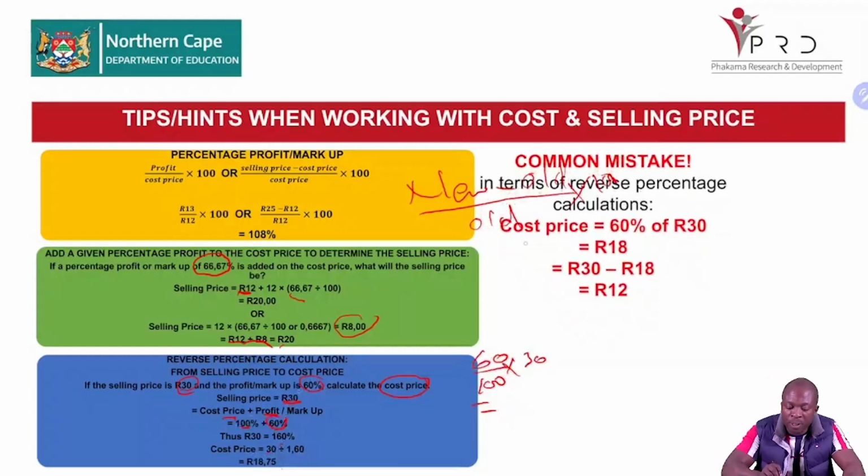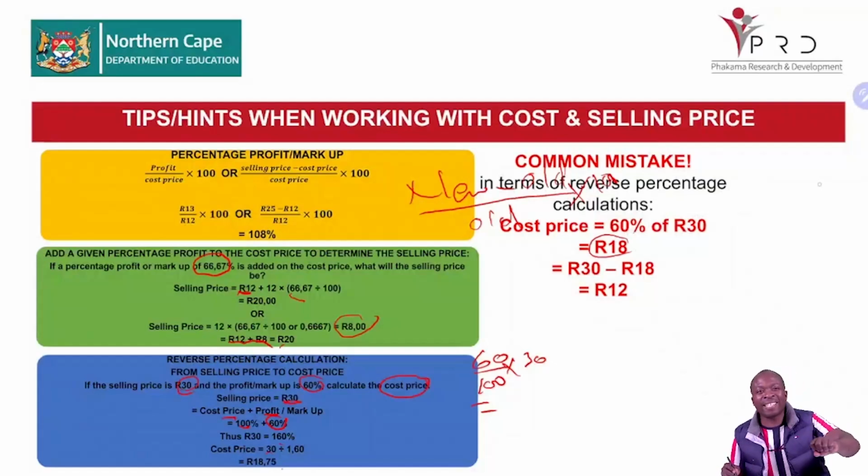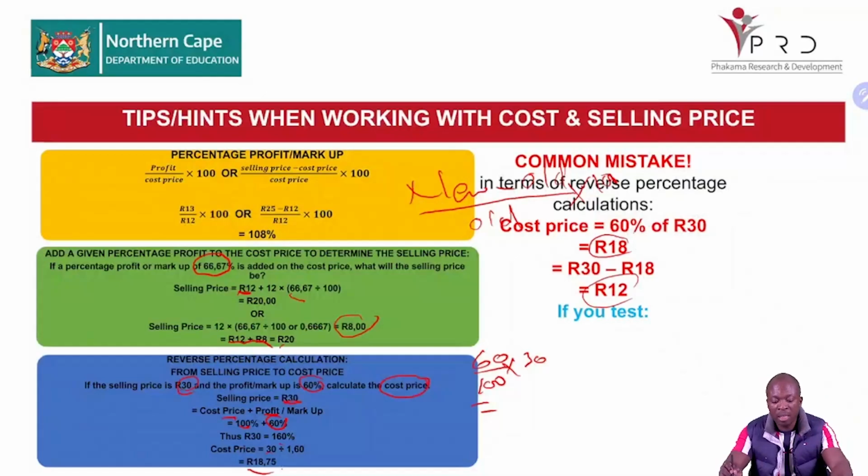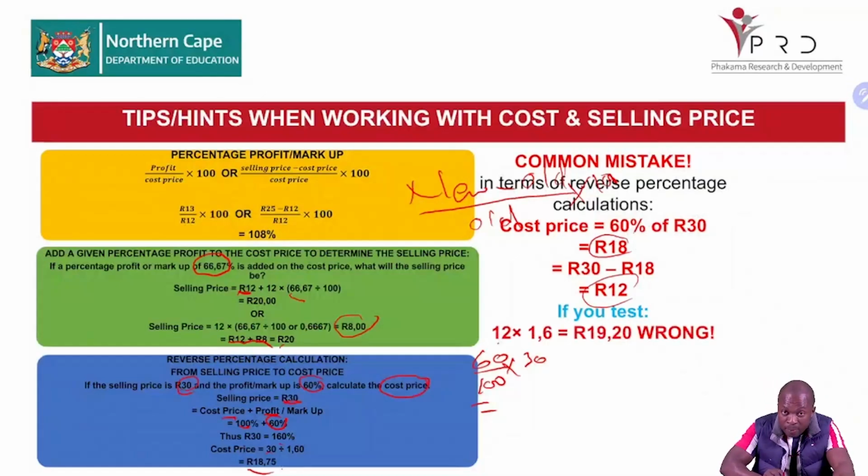Look, we have the cost price, 60%. This is what you usually do. You learners will say 60% of 30 Rand, you get 18 Rand. Then you say 18 Rand, I take it away from the 30 Rand, so it means that I have got 12 Rand. But if you test, are you going to get 18 Rand 75? So let's test. You said 12 Rand, ne? That's your answer. So remember we said the 30 Rand is 160%. So 12 Rand times the 160%, which I've done as 1.6, now only gives you 19 Rand 20. So this is the mistake. This is the error that you made in the question paper. For such questions, when you are reversing, you don't just take the 60% and then calculate and subtract. No. You don't do that.